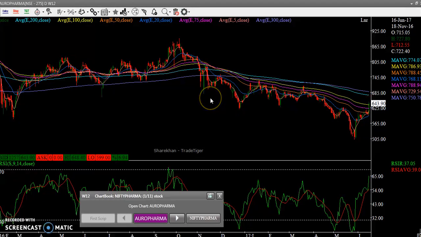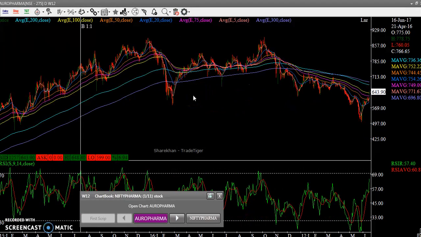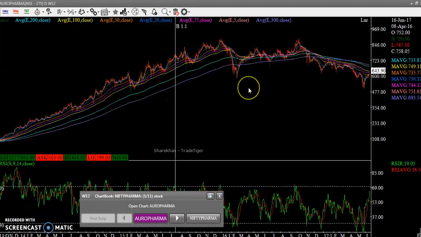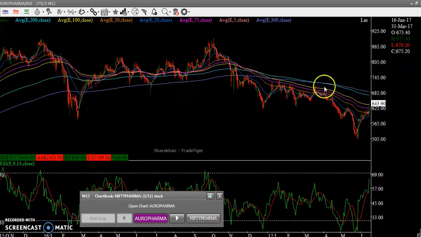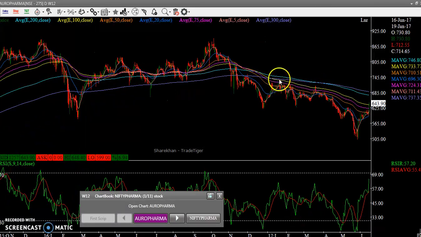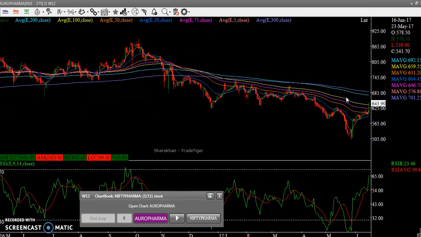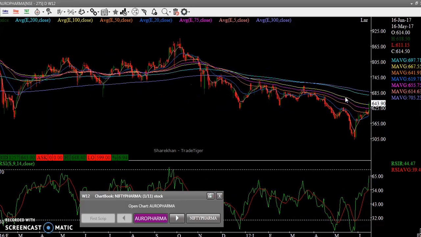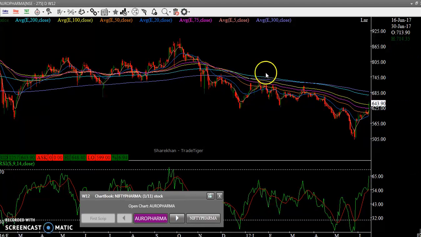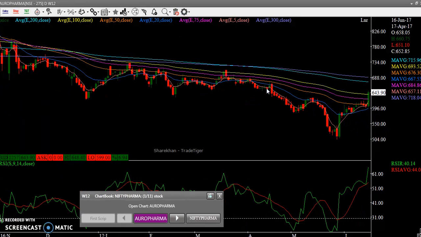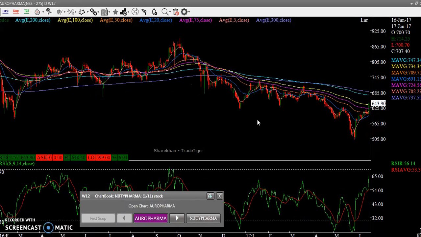Looking at the moving averages doesn't give a lot of sense here, because they are flaring right now, and that flaring is like a reversion to mean phenomenon. When the moving averages bundle up, it will become a resistance for Auro Pharma. But till then, the moving averages are flared up and it is very bullish, and when this kind of bunching happens and it breaks this bunch, it will go further up. So you can be a buyer here at this time, because there is a lot of bullish news that might be hitting this stock, and a lot of things might be happening in Aurobindo Pharma.